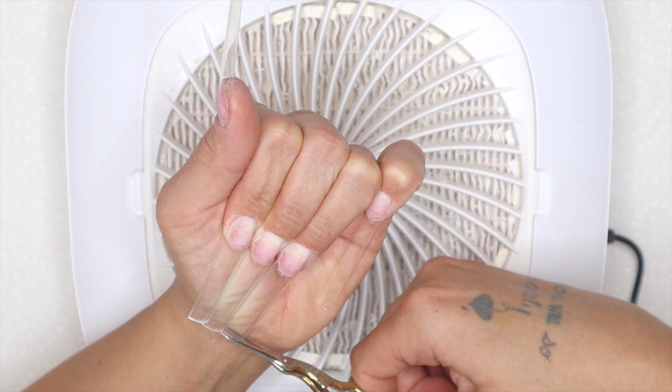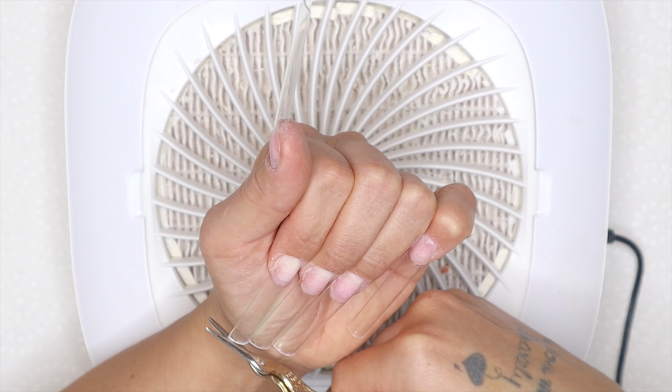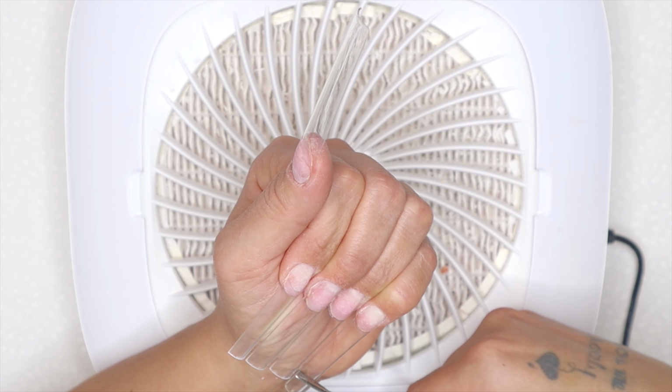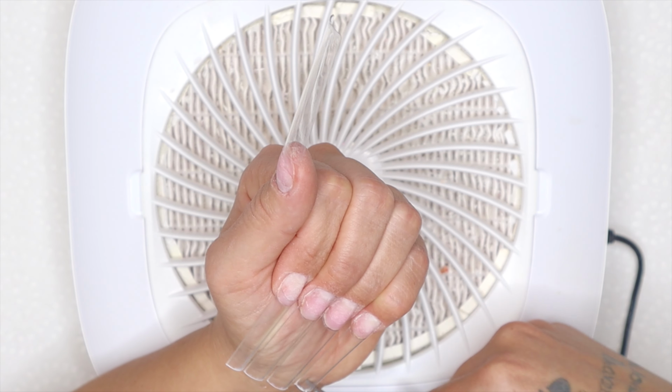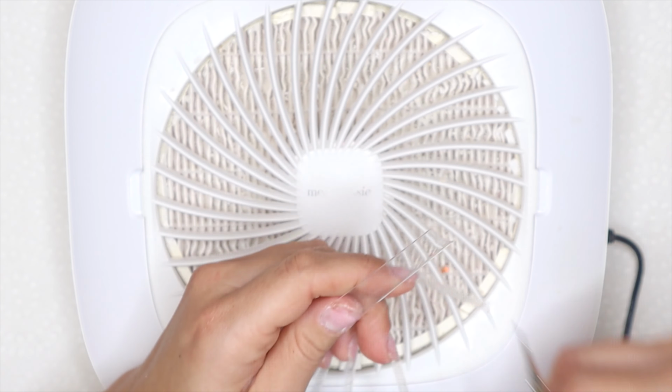Maybe one day I'll try it, but I need them long to where I can still function, because I can't function with nails that long at the moment. I haven't gotten to that level yet where I can wear nails like that. But mine are still really long anyway, so I'm just trimming down the length.